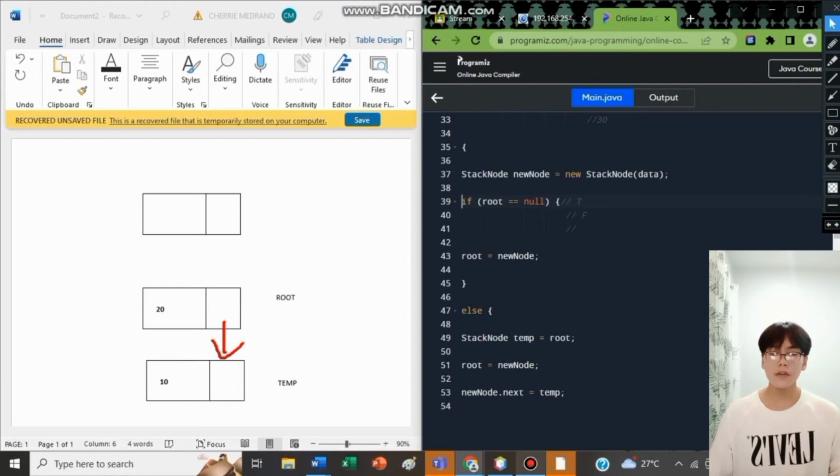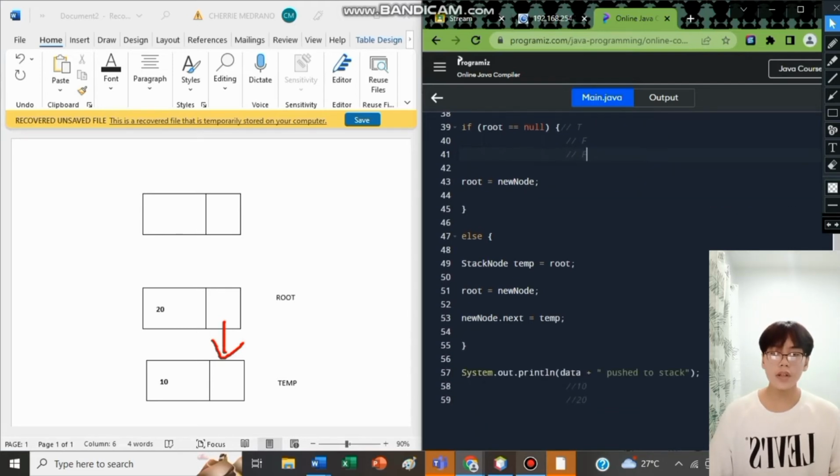If root is equals to null. Since we already pushed two elements into the stack earlier, obviously the answer to the if condition is false. Since the answer is false, that line of code is skipped, and we go to the else. So stack node temp is equals to root.